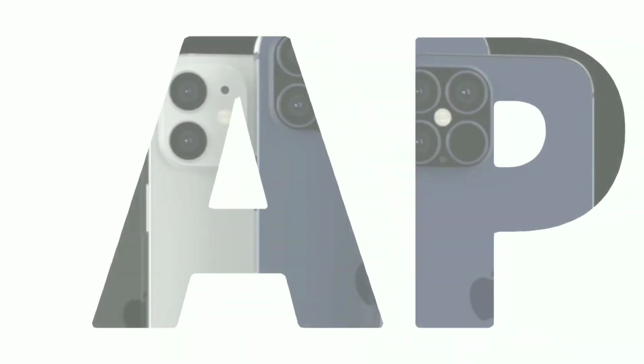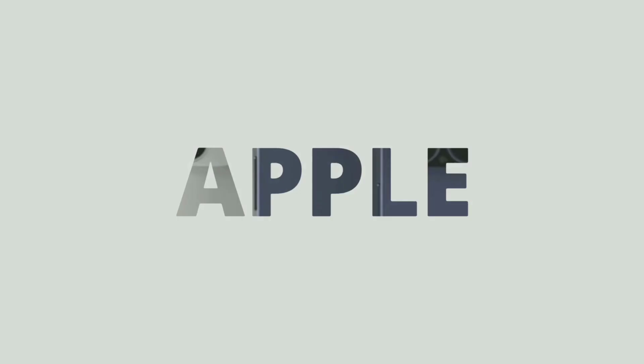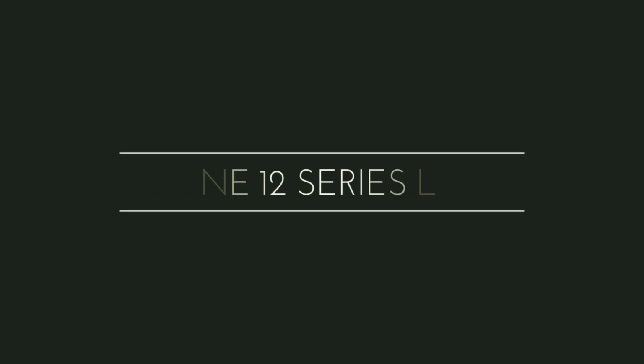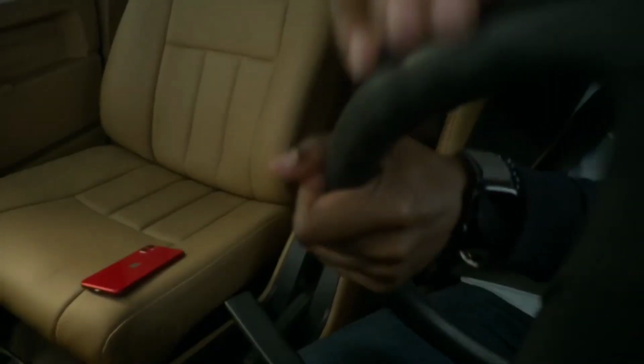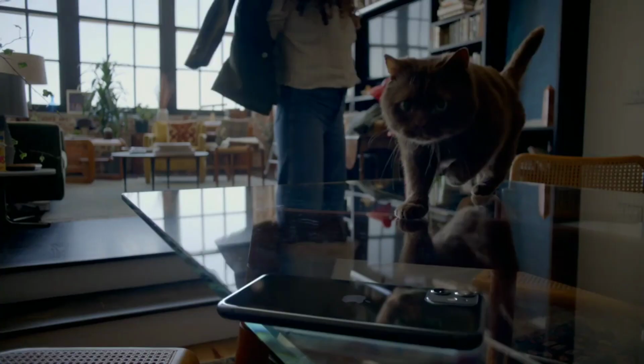In today's video we are going to share the information about leaks of Apple's upcoming next generation iPhones. What will be the features that Apple's gonna provide to its consumers this year? Let's see. As per the leaks by John Prosser, this year Apple is going to launch 4 iPhones in the market, out of which 2 will be iPhone 12 and iPhone 12 Max. These two will be their low-end variants, and out of these, iPhone 12 Max will replace previous year's iPhone 11. And simple iPhone 12 will be the smaller version of 12 Max and will have a smaller screen size.